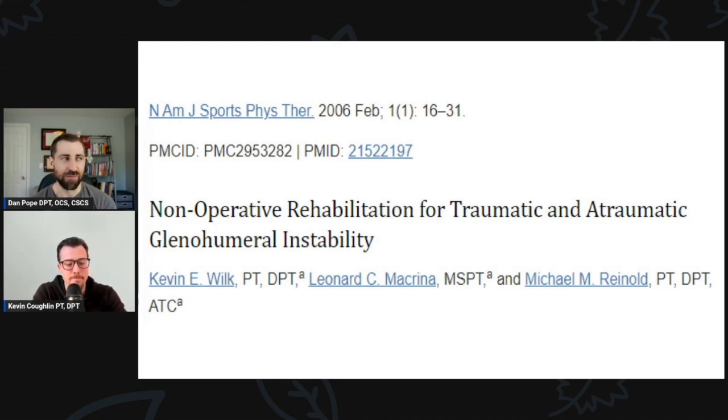One of the big things I will say about this article is that both Kevin and I looked through a lot of the literature over the past couple of weeks when we were trying to decide what are the best articles we could use to talk about basic rehab principles. What's interesting to me is that there really wasn't a whole lot that changed since this article in 2006. I think the article from 2006 did a really good job of going through a lot of really important principles other papers didn't. So despite this being an old study, it's still a really good one. And I think it's going to give you a lot of the critical reasoning skills that you need when you have a patient with shoulder instability that presents. So I'm pumped to bring it to you.